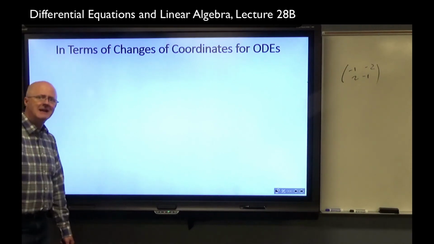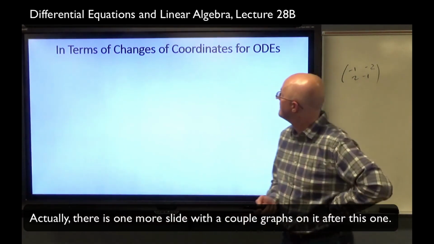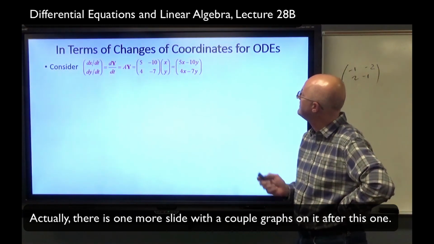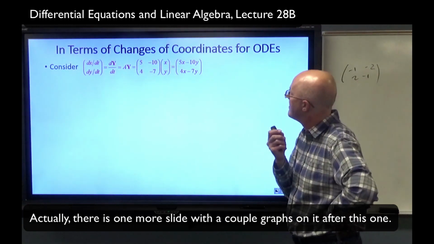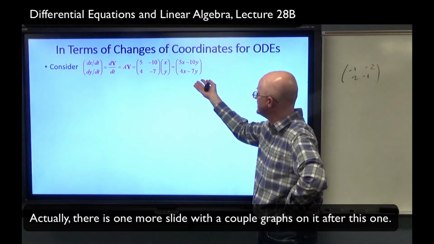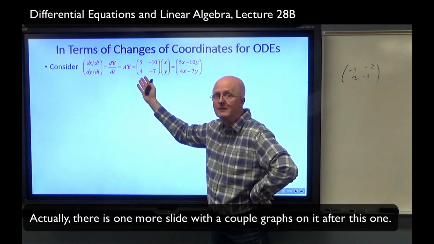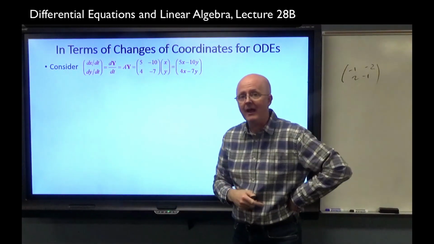Here's our last slide. Then we'll look at Mathematica a bit. I think this is the last slide. How is this related to differential equations? Let's go ahead and consider a differential equation, a linear system, with this matrix that we've just been working with, that has eigenvalues negative 1 plus or minus 2i.